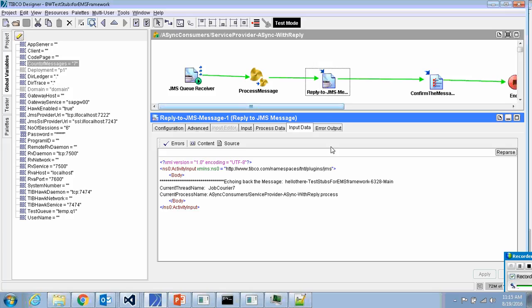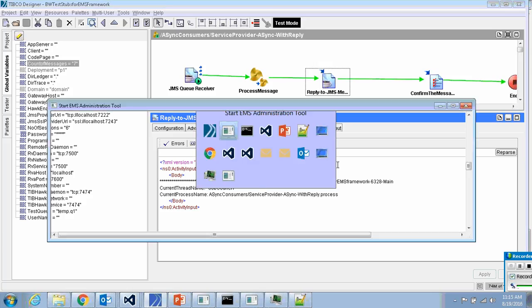I've also created some synchronous consumers. Probably I'll show you later how it behaves when it sees a synchronous consumer. I'm talking about BusinessWorks only. It tends to create internal threads, and that leads to multi-threading, but it's all transparent to the user.